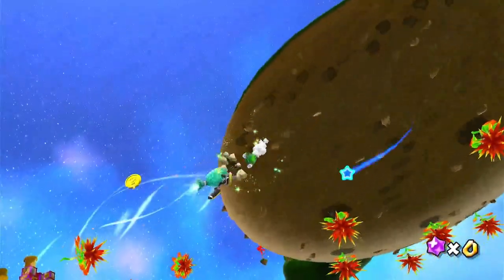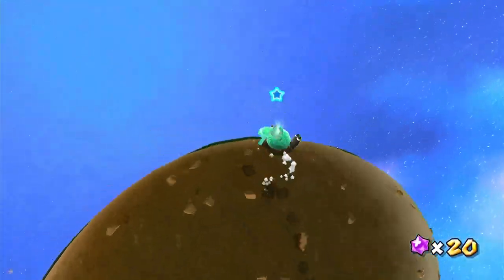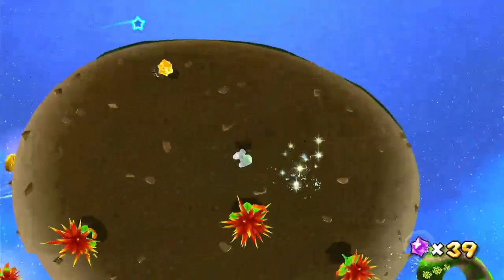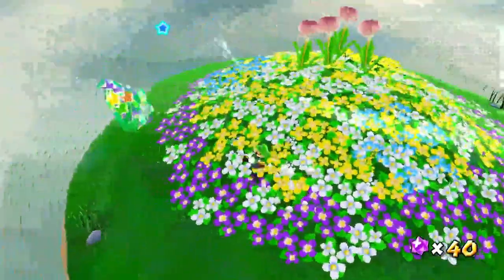Can I get him? Oh, there's two of them! Twins. Brothers and sisters or something, I don't know. I got you! Ho ho ho ho ho! Lovely! Get more star bits. Alright. Whee! Flying! Oh my god.